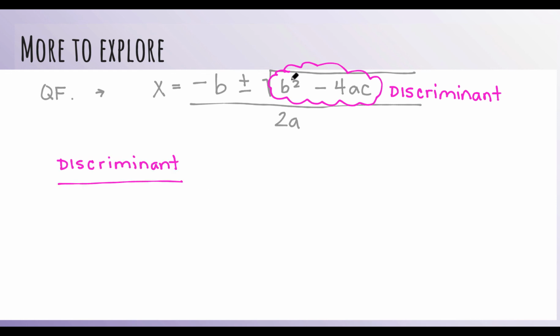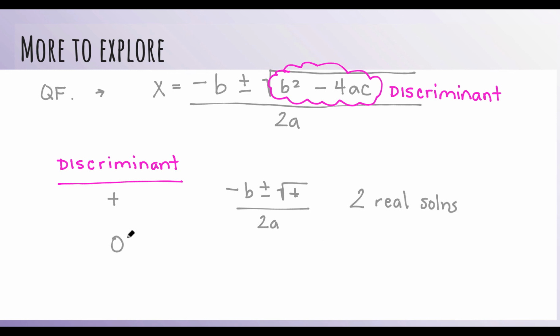So let's look. If our discriminant ends up being a positive number, when our discriminant is positive, our quadratic formula simplifies to negative b plus or minus the square root of a positive number over 2a. So we can see that when we take the square root of a positive, this will be a real number, and we're adding or subtracting this value. So it will give us negative b plus this value divided by 2a and negative b minus this value divided by 2a. In this scenario, we will have two real solutions.